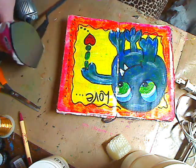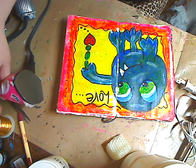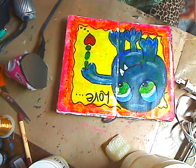So then I'm just going to set this. See, it's already pouring down. I'm using my craft mat. Use wax paper, you know what I mean? Something that you can catch all the drips and everything, and then add it to your wax stash.